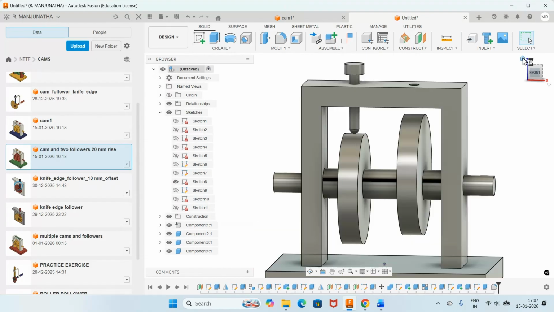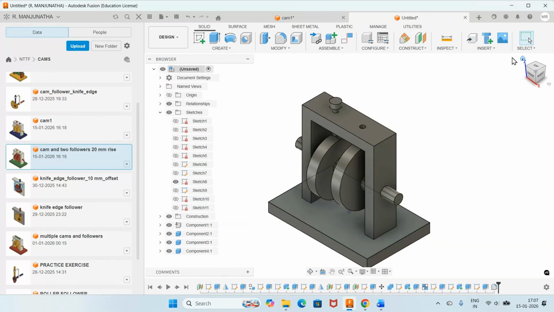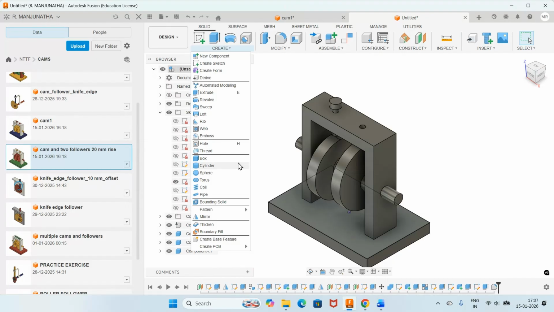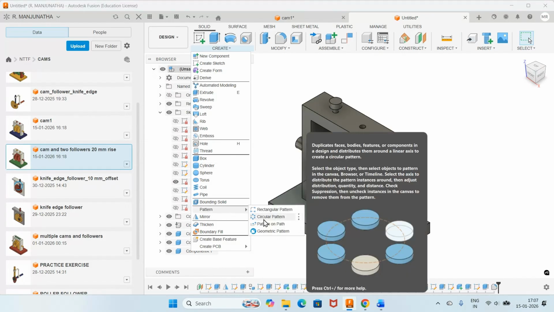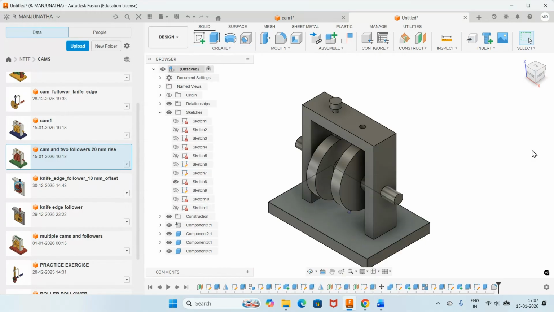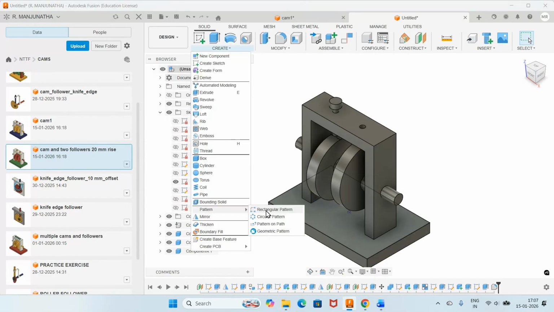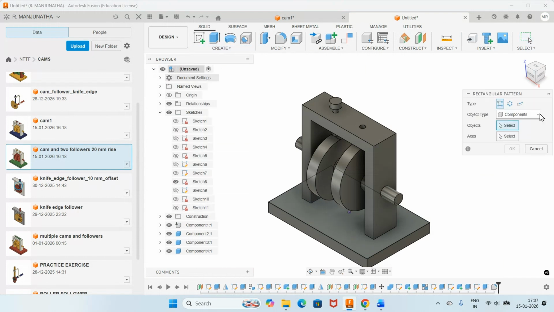Now once you do this, I want to have the pattern. I will go to create, go to pattern, take rectangular pattern, select components.